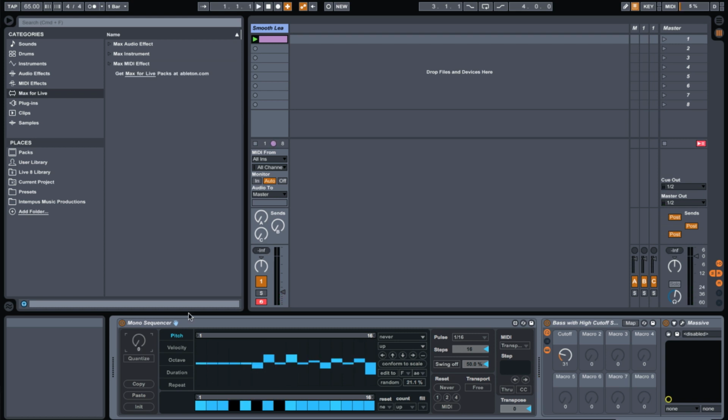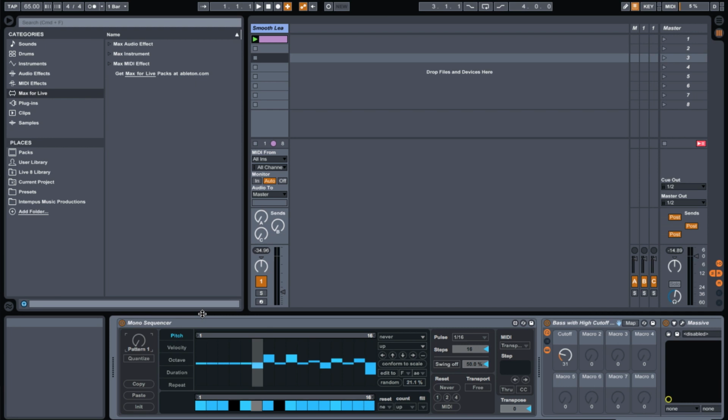You can make a bunch of different melodies with the mono sequencer, and then you can cycle through them with this pattern knob. And once you have a few that you really like, you can now bounce out that MIDI information into a new MIDI channel so you can start arranging it in Ableton Live, or just be able to have more control over the MIDI information.